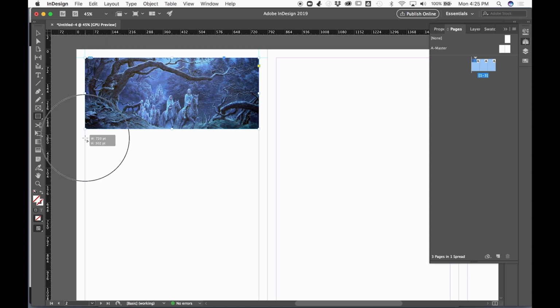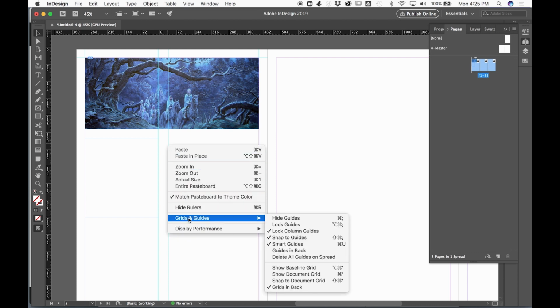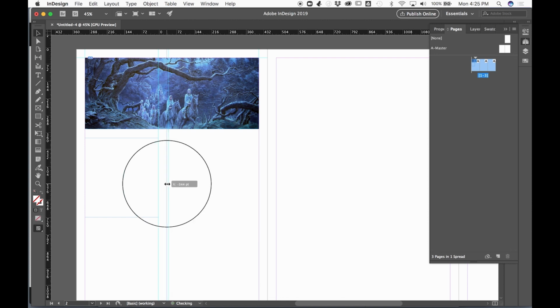So I'm going to draw a regular rectangle without the rectangle frame tool. And you see it's just a regular rectangle with no marker in it. So now I'm just placing my guidelines. I'm using a set distance that I'm going to reuse over and over again. And I'm grabbing the guide, using the rulers to do this. And I'm making sure that my guides are unlocked so I can move them back and forth.